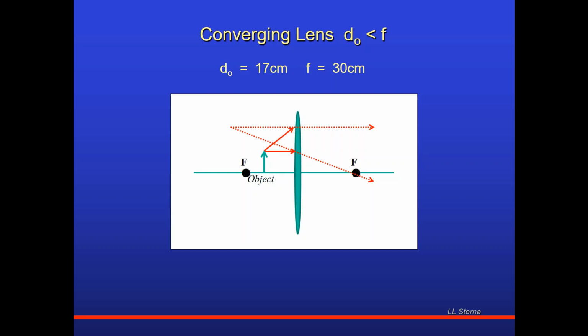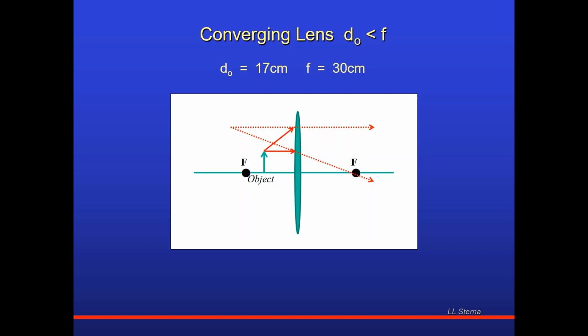Notice we have not used any numbers, only a picture with the only assumption being that the object is closer to the lens than the focal point. You see those two rays, when they pass the lens, they're diverging. They're not going to form a real image. They do not diverge from a point. However, they appear to diverge from a point in front of the lens, before the lens. So that's going to be the beginning of seeing there's going to be a virtual image.